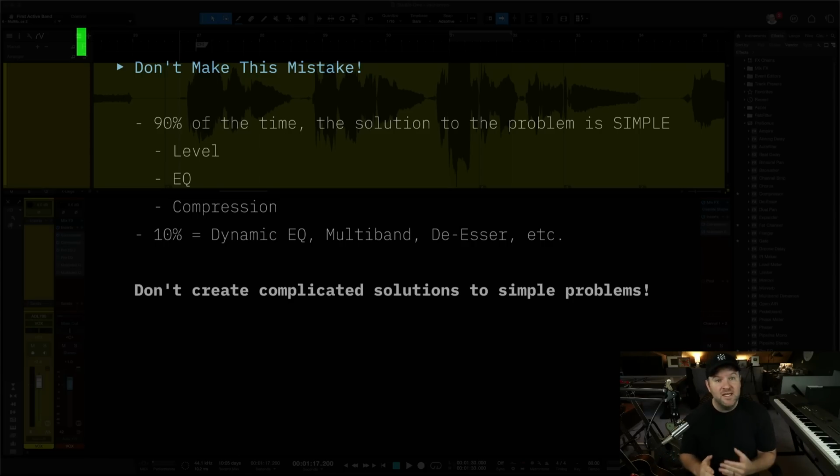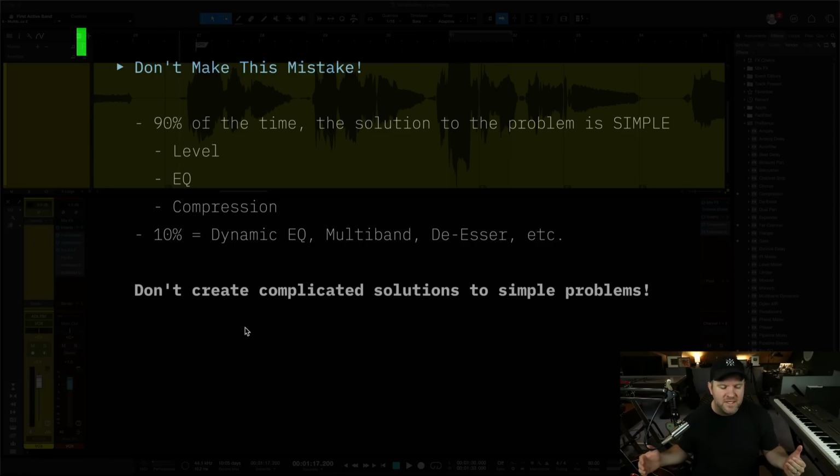Mixing is exciting, is fun. You've got all these tools you want to use, but a lot of times the answer is the simple, boring tools. 10% of the time, I need to reach for something like a dynamic EQ, a multiband compressor, a de-esser, things like that. That's why if you watch me mix through a song start to finish, you'll notice I might use a dynamic EQ in 2 spots where I might use actual EQ in 20 spots, right? That math works out exactly right. So that's very much true of the way that I mix. It's probably closer to like 95.5 or something like that.